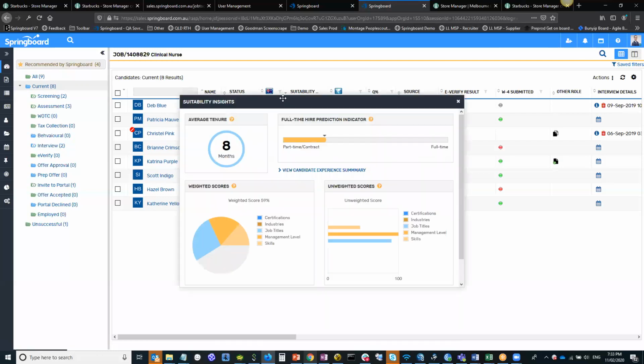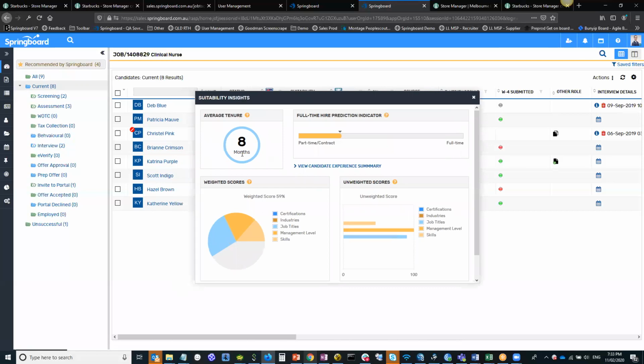I can click on that little 59 and I start to get some insights that the tool has automatically pulled out of the resume. So we haven't written any of this, it's automatically been pulled out for you. So things that it tells you are things like, typically Patricia will work for 8 months at any given company before moving on. She has a mild preference for part-time or contract work over full-time, so she's a contractor.